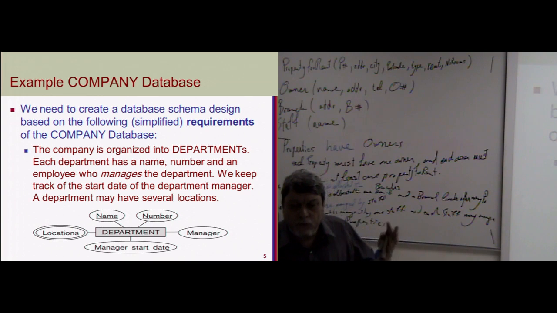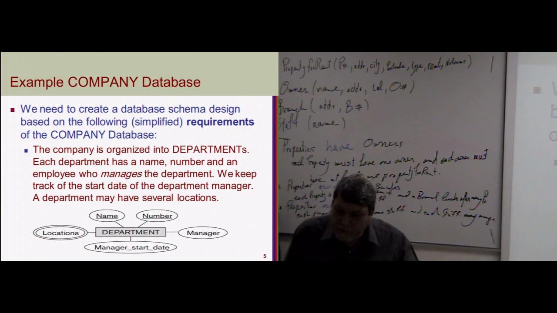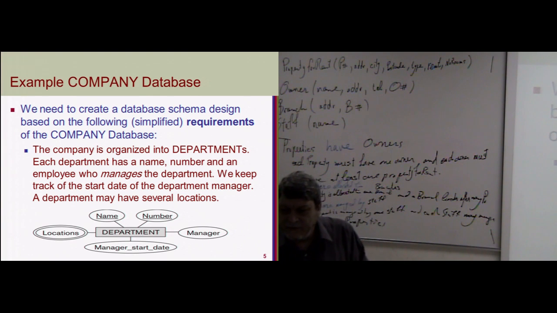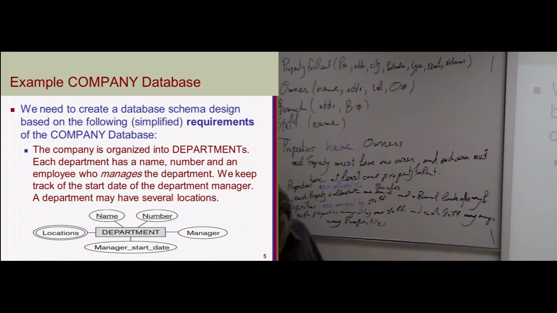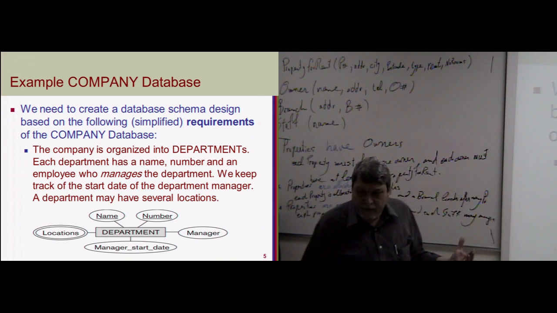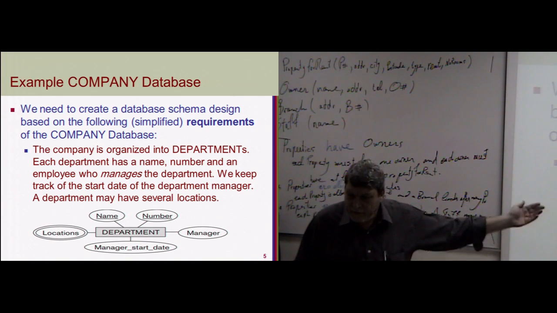So I have, as I said, two tools now, two ways of identifying the data requirements. Either using the forms or using the description, the interview with the user, what the user says. Of course, both are needed. I cannot depend on only one of them. Okay? And the questions in the exam will be like this. Given this form, write down the informal description or draw the ERD. And given a text like this, do the same. Write down the informal description or draw the ERD. Okay, clear? So the question comes in one of two forms, either given a form or given a description like this.